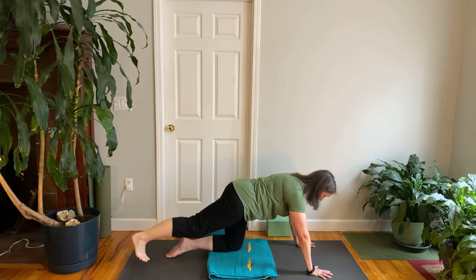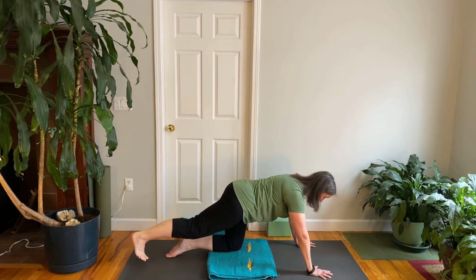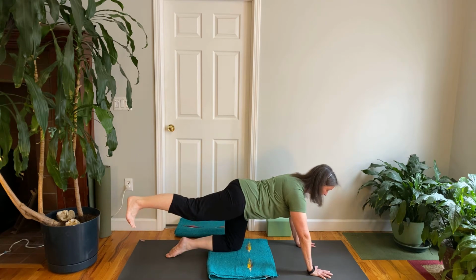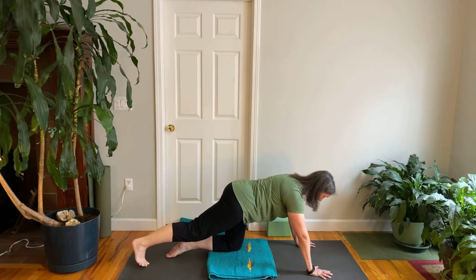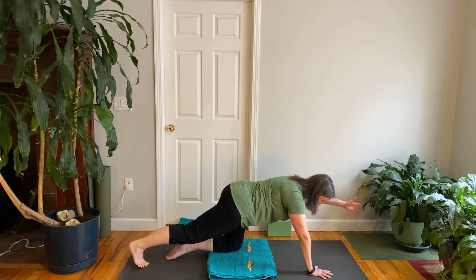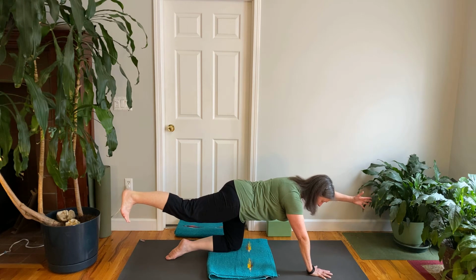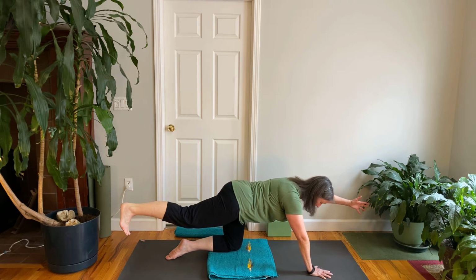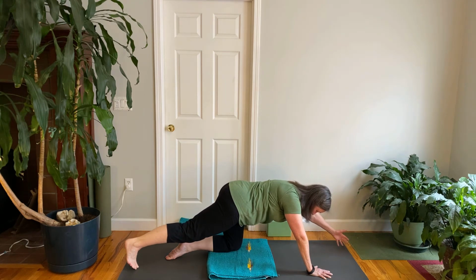Pull the belly in. Do you notice how the low back rounds ever so slightly? And then inhale, lift your foot, and you feel that slight arch in your low back. So exhale the toes down, pull your belly in, and pause. On your inhale, we're going to take the left arm forward and hold on the exhale. When you inhale, let the right foot lift back up, lengthen. And what we're going to do here on the exhale is lower the toes of that foot like we did before, and we're going to lower that left arm down so the fingers touch, keeping the arm straight.